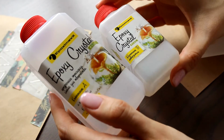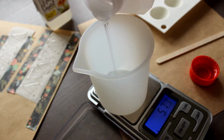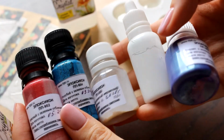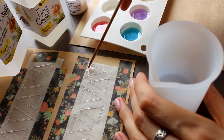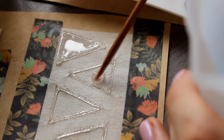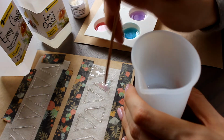For this crystal, I took Epoxy Crystal Plus resin. Mix everything according to the instruction and wait till all the bubbles are out. I poured resin into a mold to color it and necessarily left some transparent resin, because I don't want my crystal to be completely colored. I made a thin layer of transparent resin, then put a couple of colored drops and mixed everything a bit.